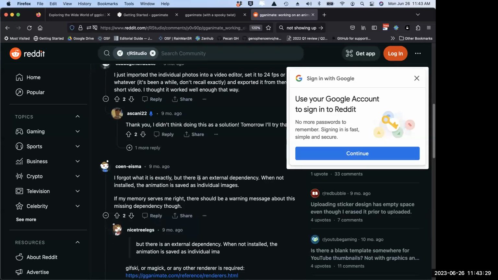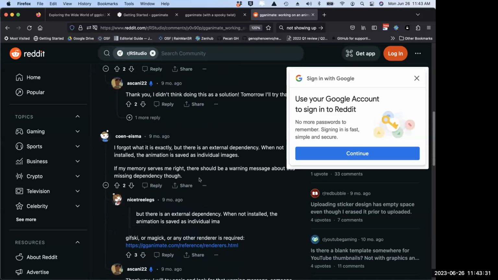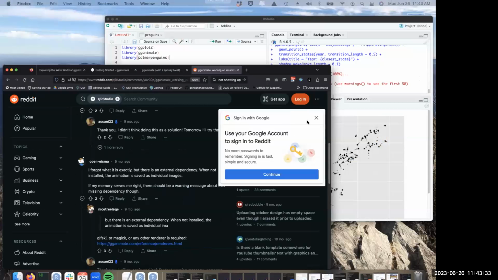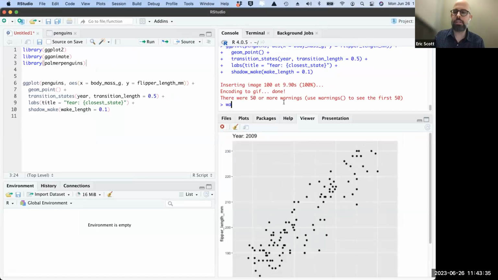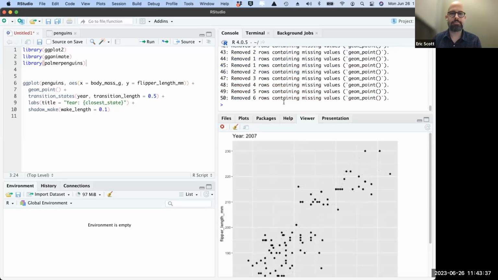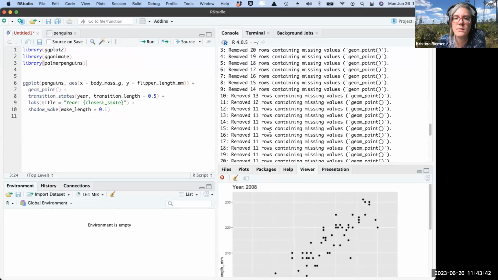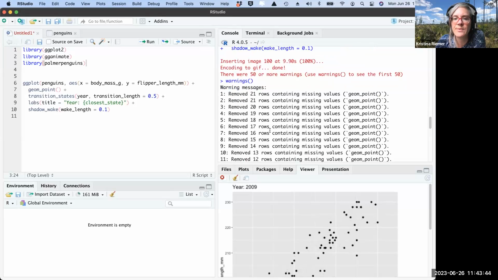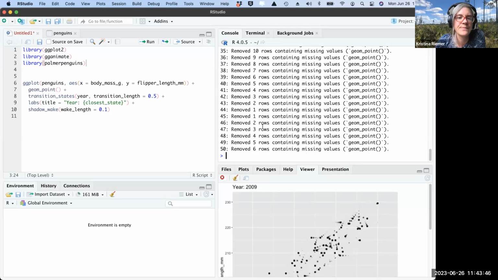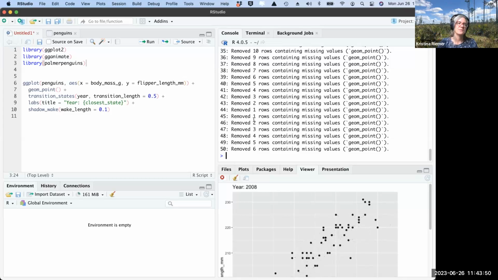The common warning I get is, oh, this package was built in a different version of R, but that's not a bad warning, right? You can usually safely ignore that one. Okay, we'll try installing those packages and let us know in a bit if you can get it working or not.